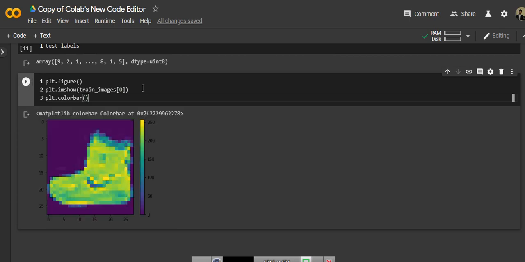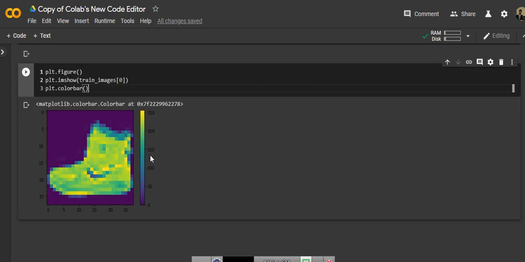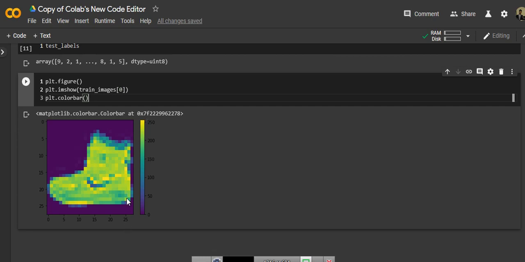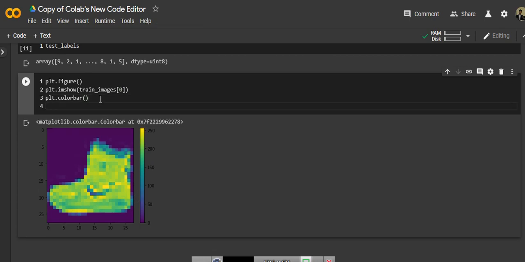Alright, so if you notice, the resolution of our images is 28 by 28. Here it is 28, here it is 28, and the pixel values range from 0 to 255. Alright, let's see how we can plot it in grid way. plt.grid.